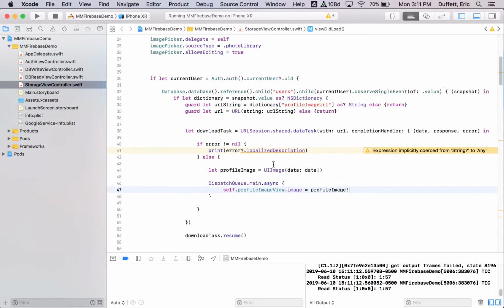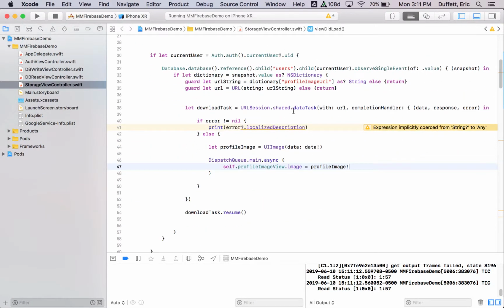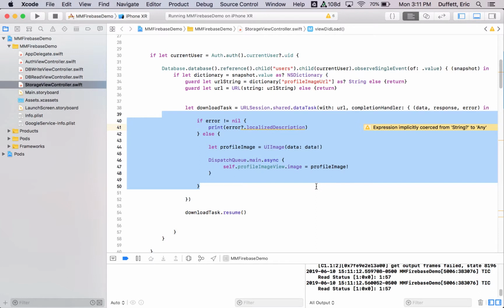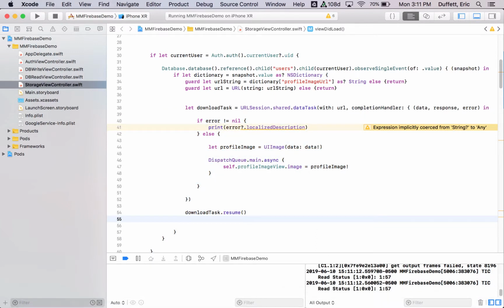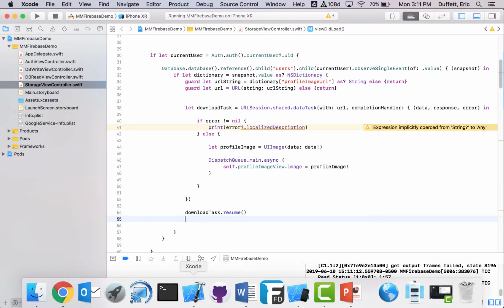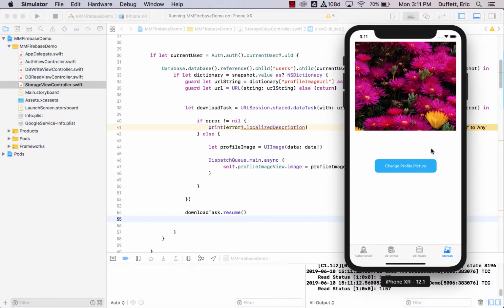So again, getting more and more complicated. This download task is a bit complex, but just awesome stuff that we can do. You can only go even deeper from here. There's tons of cool functionality that's possible using Firebase: auth, database, storage, cloud functions. Just a really powerful program.